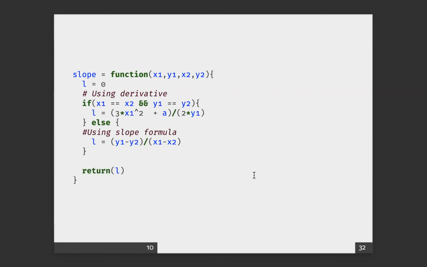I'm very familiar with R because I have been using it for already 22 years. At the moment I'm trying to convert this to Python. Actually, I already converted this to Python, but I haven't updated the slides. But I can show you the code. So let's take a look at the code.